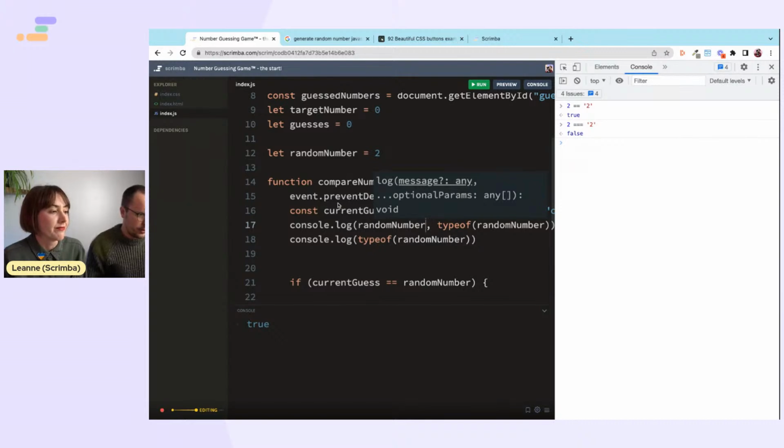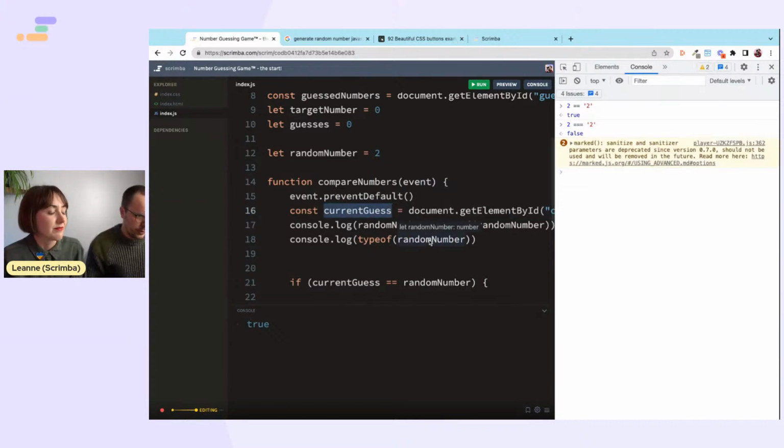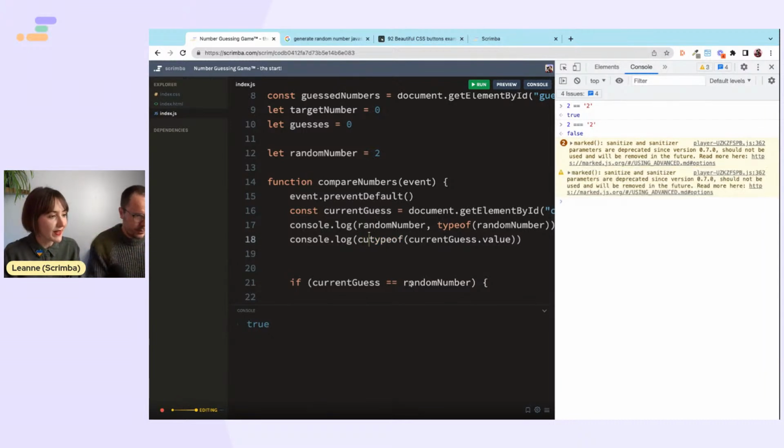Basically, that's because I was comparing current guess, not current guess dot value. Right. Which is why I think we should have saved dot value in the variable, Michael. Yes, that's a very good point.